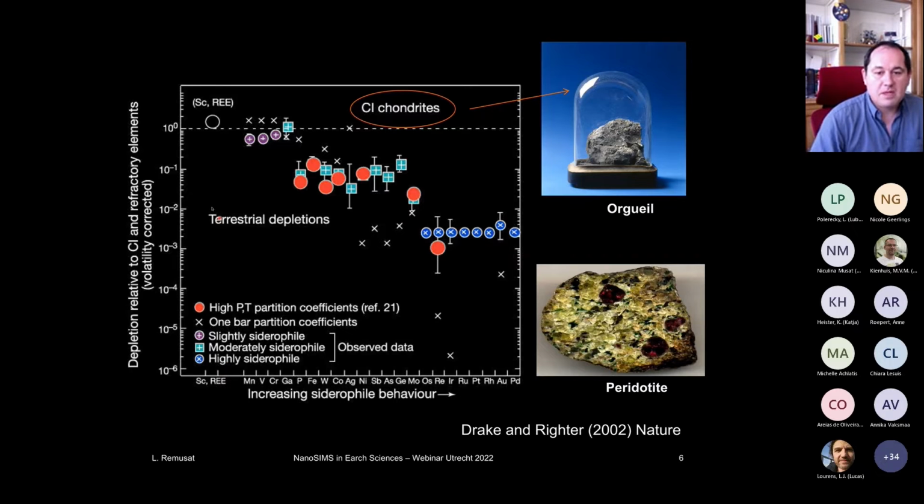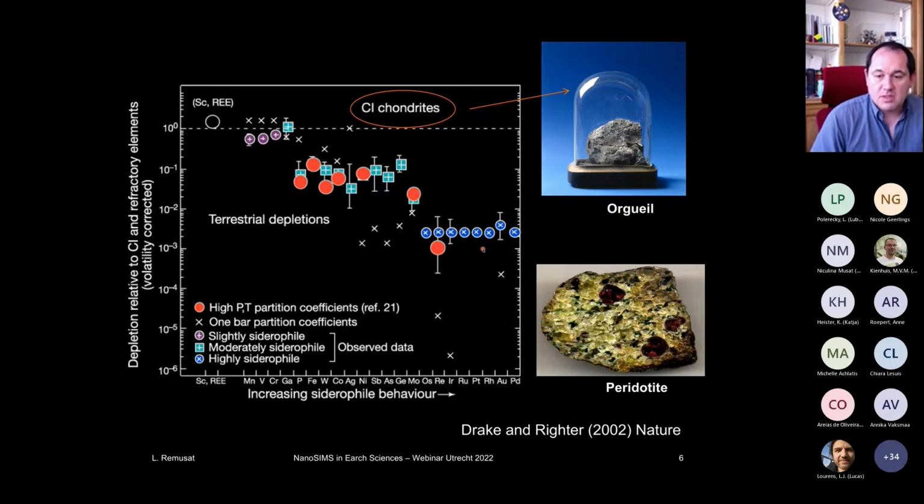And if you compare the composition of the rocks on the Earth and experimental samples with the composition of the meteorite, like the Orgueil meteorite, which is basically the composition of the solar system, by definition of the diagram, they are at 1. And if you look at the mantle or the silicate in the Earth, for the siderophile elements, you are going to be depleted compared to the Orgueil.